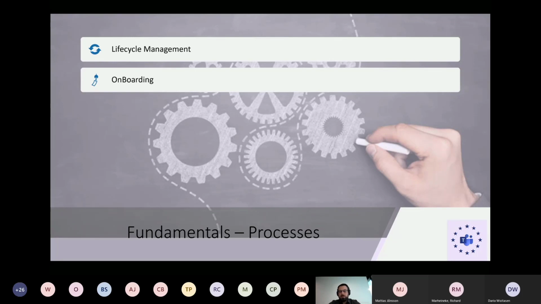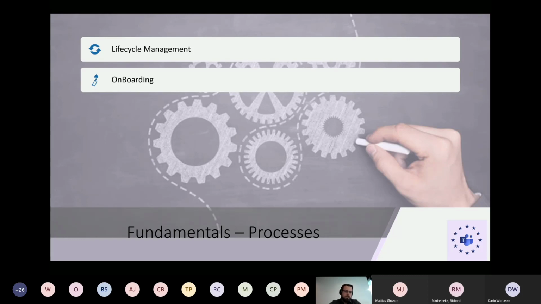When you onboard someone brand new in the company, you maybe have an onboarding process already. You can just attach some processes and add some training materials here. But onboarding is also about someone who is new just to Microsoft Teams. He's been working in the company for more than 20 years, for example, and you have to ensure he can use Microsoft Teams as well. So you have to think about different kinds of training. Does it make sense to have a hands-on lab, hands-on training? Is it a good way to provide some offline material, classroom trainings, or whatever it is?